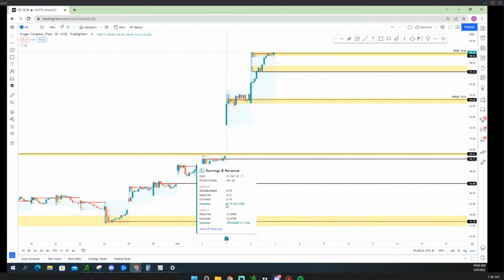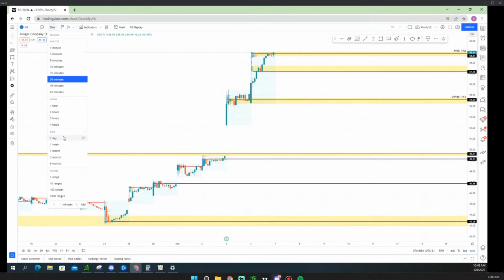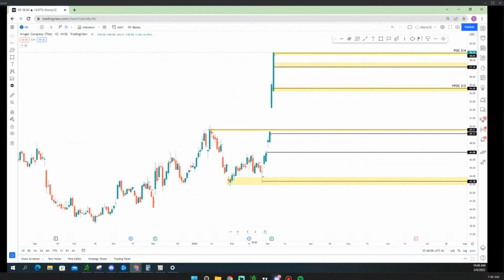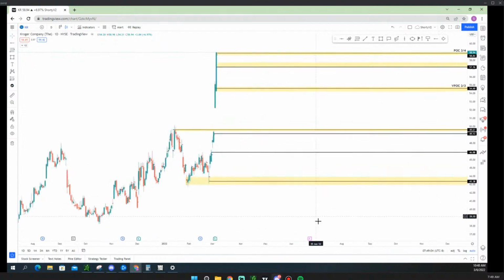So there's the earnings here. We just look at the dividends and when the schedule is. So they pay their dividends on February 14th here. So the next one is probably 3 months, so it'd probably be somewhere around here that they're going to pay the dividends. So I would expect another sell-off here.